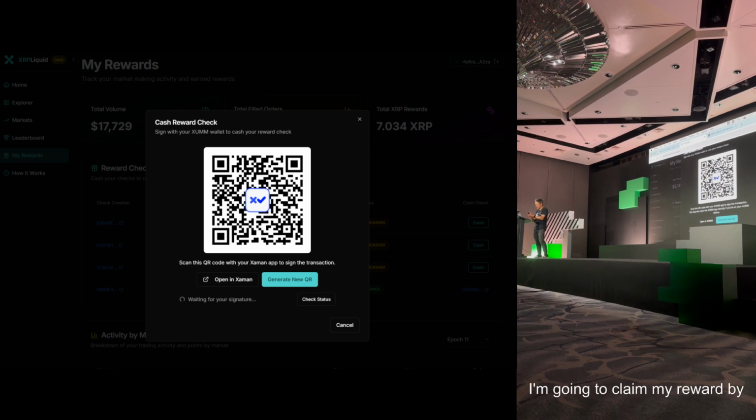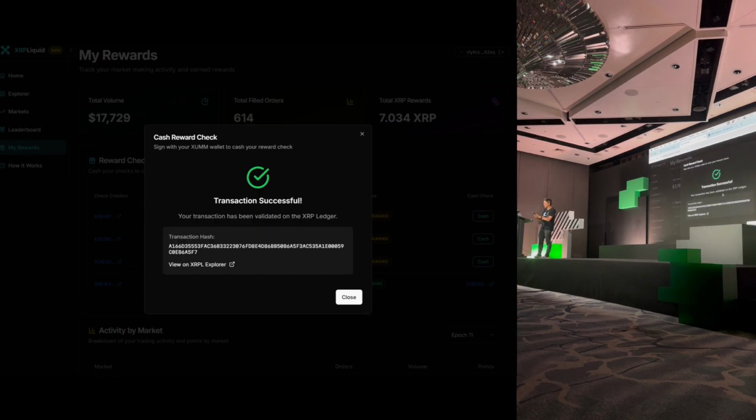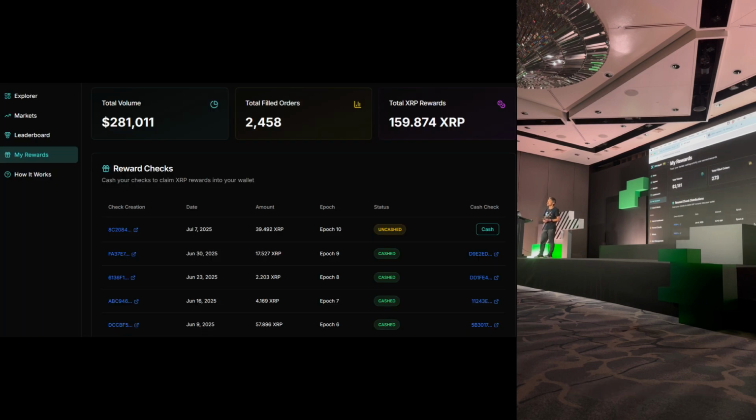So I'm going to claim my reward by simply, just like before, scanning the Xaman QR code and then sending that connection to the XRPL chain to claim. Okay, there you go. Now I just got 0.8 XRP in my wallet for the activities of the week.